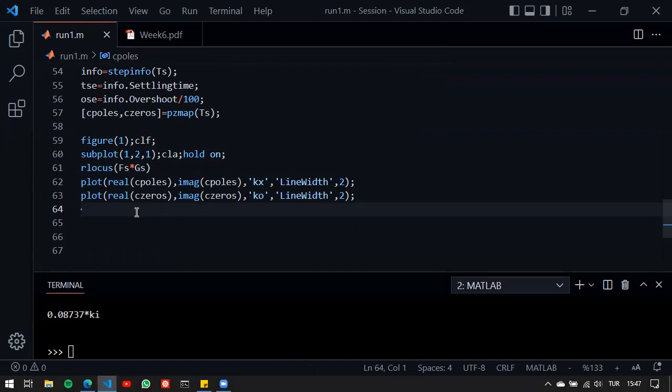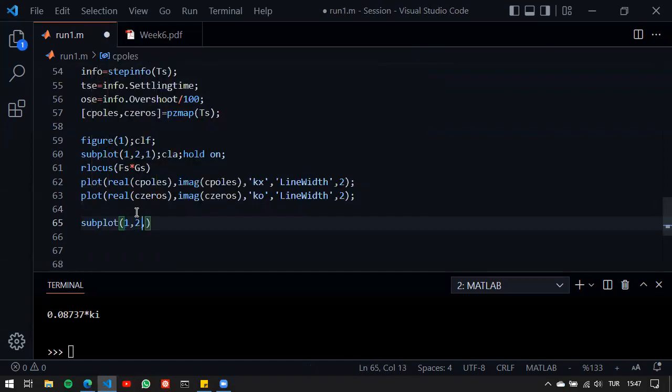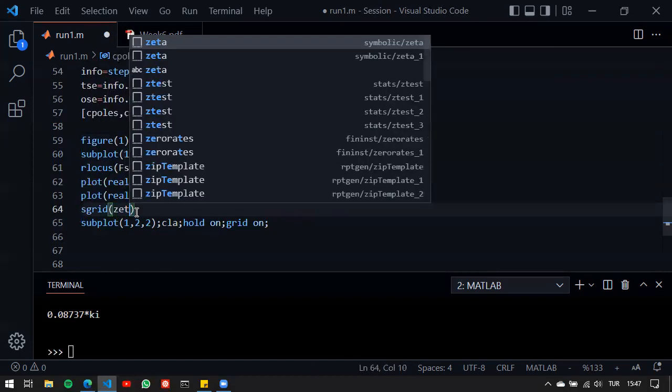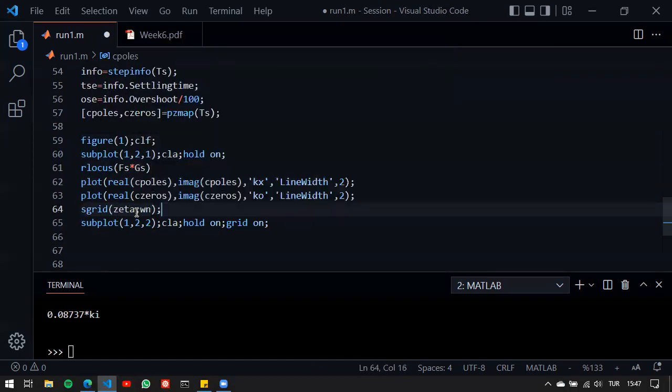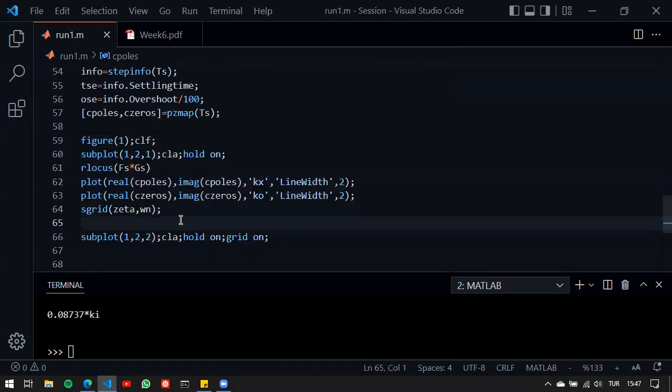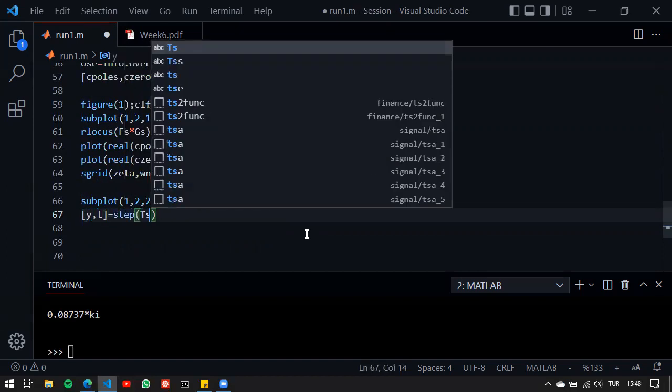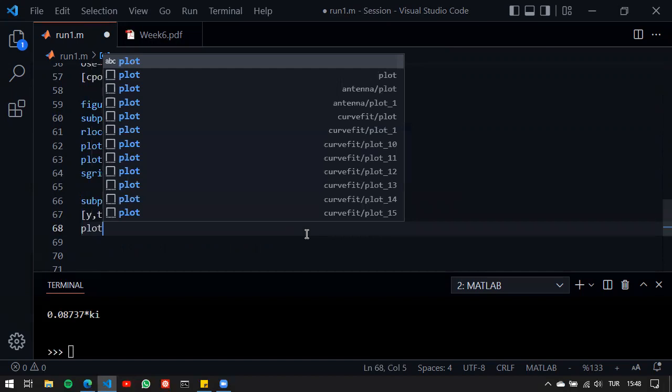For subplot 2, I can also use sgrid, by the way, for zeta and omega n here. So I can see where the dominant pole pairs are. Now here, I'm going to calculate the step and plot it here.